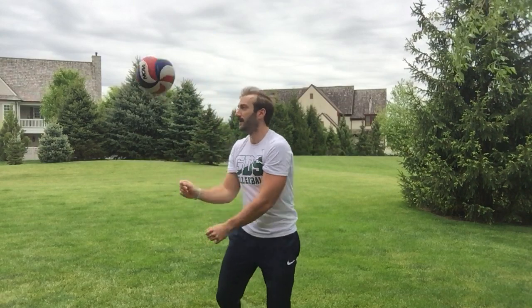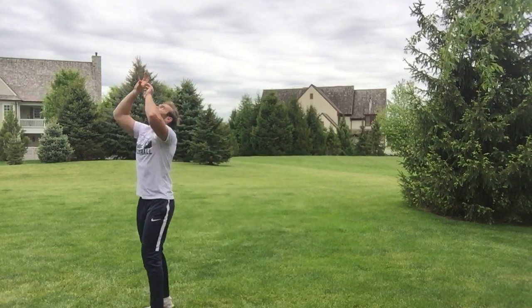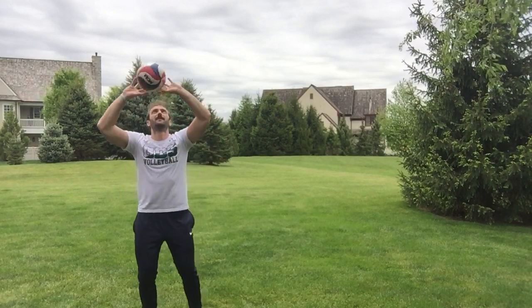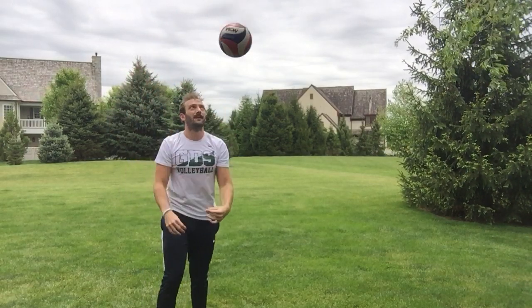And even as I feel like I get into the whole circuit and I'm getting good control of that, I still want to break it down into those two halves and spend time on each of them. Once I've got it down a little bit, I'm going to challenge myself. I'm going to try to go for the whole thing. It's going to look like this. Right, left, set, right, left, pass, right, left, set, right, left.